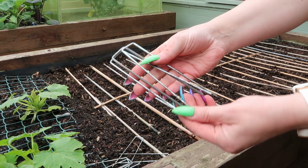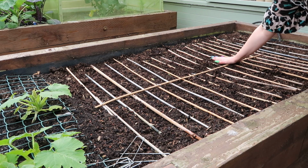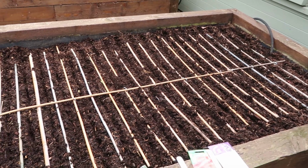It's also great for stopping cats scraping and pooping in your raised beds because they don't like the bamboo. Well, I don't know why they don't like it, but it definitely stops the cats pooping in my raised beds, so I'm going to keep doing it. And then I just use these metal pegs to hold the bamboo in place. And then before sowing my seeds, I make little divots using a trowel.